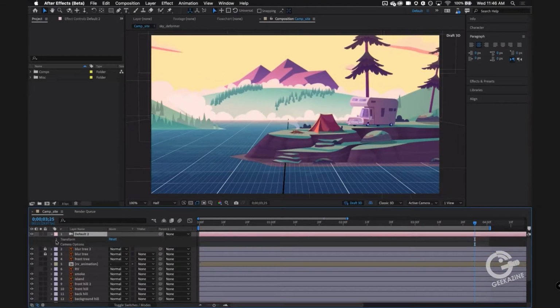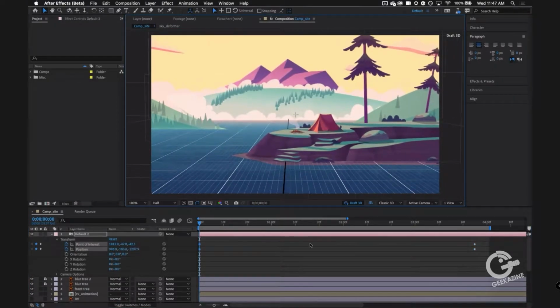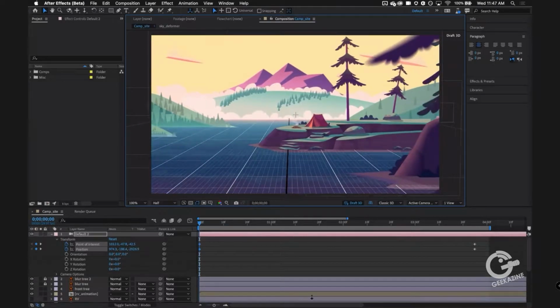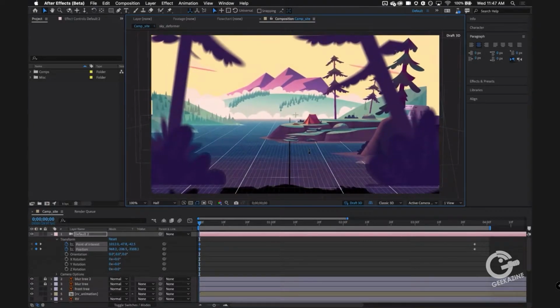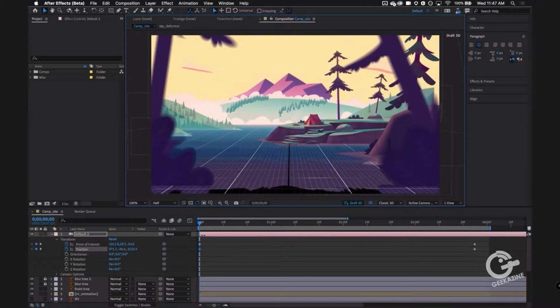Now I've made this a 2-node camera, so I can animate my point of interest and my position. I want to add keyframes for both of those. Say we want to land on this view of our scene. I can then jump back to my first position here, and I can start, again, I'm holding down Option, navigating with the keyboard. I could pull in or out. Let's dolly out, maybe even way out. Make sure we can see these little islands here. And maybe we want to do a little bit of that. I don't know, just experimenting.